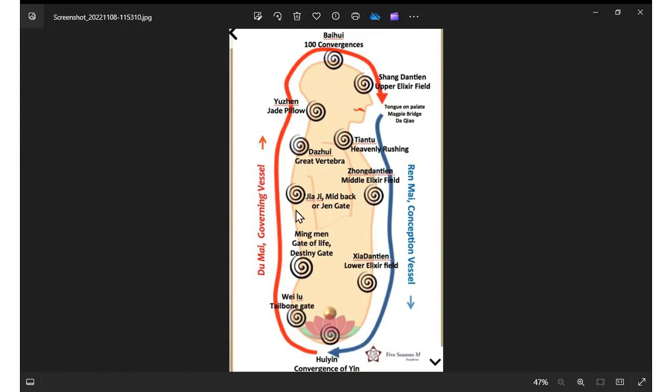Now they're calling this the gate of life. I know this as the door of life. Back opposite the heart, opposite the throat, the cerebellum, occipital point, base of skull, whatever word you wish to use, up to the crown and around to the third eye. You can think pituitary, you can think just your brow. And now we're exhaling as we're coming down from there. If you want to think of it as the throat, the heart, the sacral, back down to the root. For those of you who know the chakra system, you can think of it greatly that way. And that's going to come into play once we think about the microcosmic orbit.